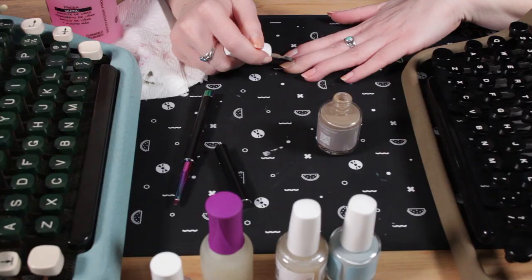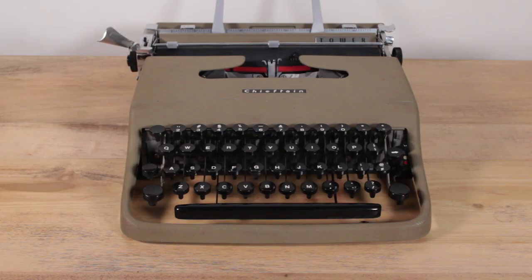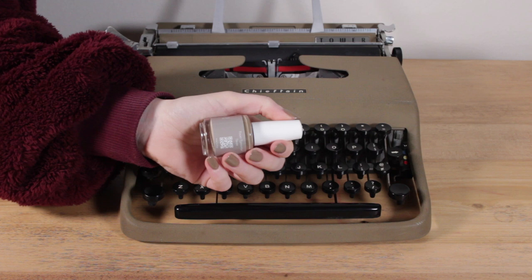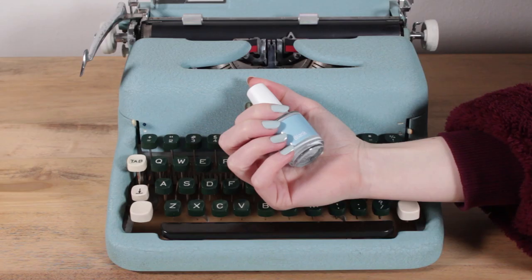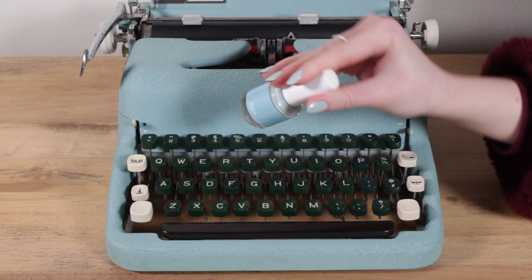I was really impressed by Blank Beauty because I'd never heard of them before and it was the cheapest out of all three of the brands I tried. I was really surprised at the quality, the fast shipping, and how custom this color was. It was dead on for both of my machines — just a little light for the console, which I think was on me not taking my time. I also messaged the brand after taking pictures next to my typewriters, and they mentioned they'll be coming out with a matte finish eventually, which might be something to keep in mind for more matte-based typewriters.